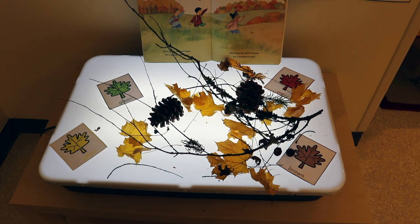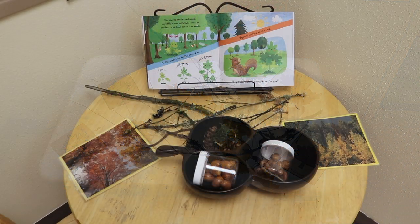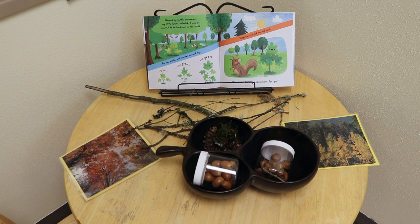I have the cards there too — yellow, green, red, brown — so that as children bring in their leaves, they might want to sort them by color. Our science table is similar to our light table where we're exploring what we find outside. Because acorns are a choking hazard, I put them in a small clear plastic container from Michael's — a nice size for small hands. I hot glued the lid closed so they can see them but can't put them in their mouths. I also have some fall pictures cut from magazines, probably 15 years ago, laminated and kept in our theme box, so children can see different colors of fall.